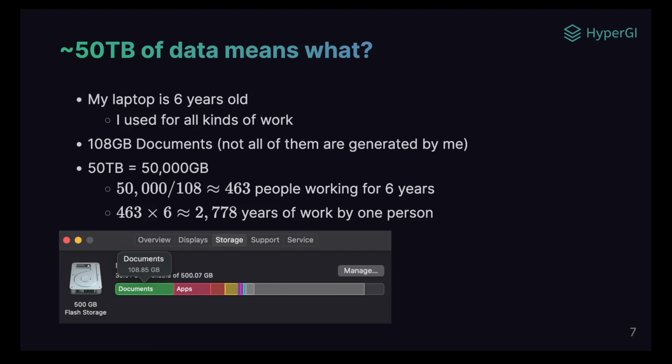So assuming the data quality is the same, you can think of 50 TB as around 663 people working for 6 years to generate that much data, or one person working for 2,778 years. I hope this gives you another sense, from space to time, that it is really a huge amount of data.